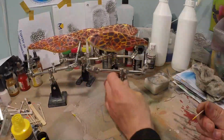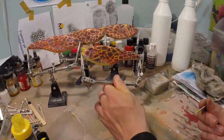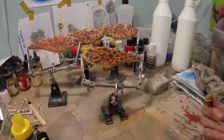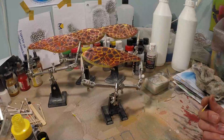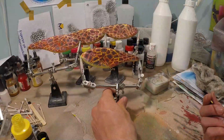So guys, that is already a huge difference. That dries, it's gonna be a really cool lure. And when we put some epoxy on it, it's really gonna pop. That's gonna be awesome.